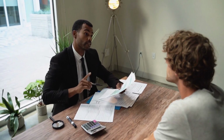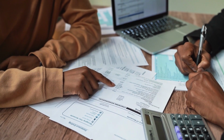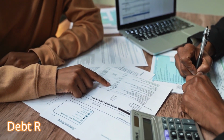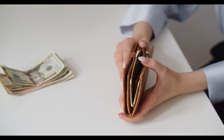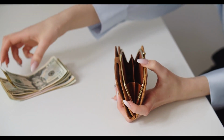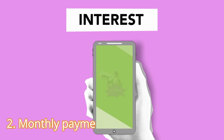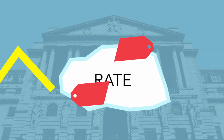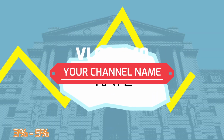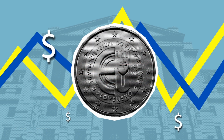You must avoid debt at all costs if you wish to save money while earning less than you'd like. This is due to the two ways that debt prevents you from saving. First of all, debt requires regular payments. If that debt was avoided, you would have more money in your pocket each month rather than receiving a visit from creditors every month. Second, debt nearly invariably entails monthly interest payments on credit lines. These rates are normally between 3 and 5%, which translates to a monthly payment of between $25 and $40 for a balance of $10,000.